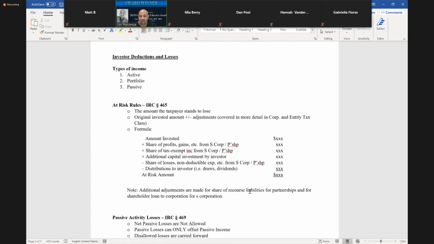Well, they tried to curb that with several rules. First rule is the at-risk amount, section 465. In my example, what is the maximum amount that I can lose? What's the maximum amount that I stand to lose? If I'm putting in $1 and my share of the loss is $50,000, what do I stand to lose? Just that $1, right? So my loss, to the extent that I have at-risk amount, is just that $1. That's what I want you to understand. I cannot deduct a full $50,000 because I only put in $1,000.